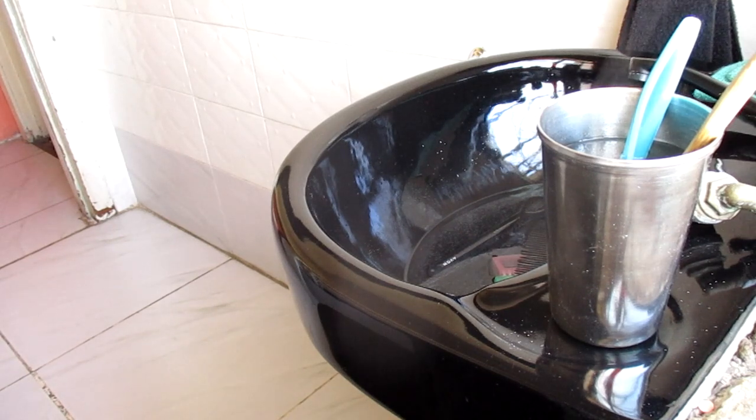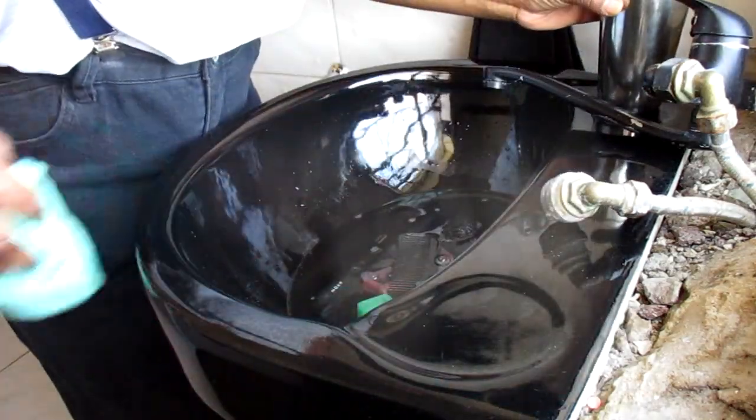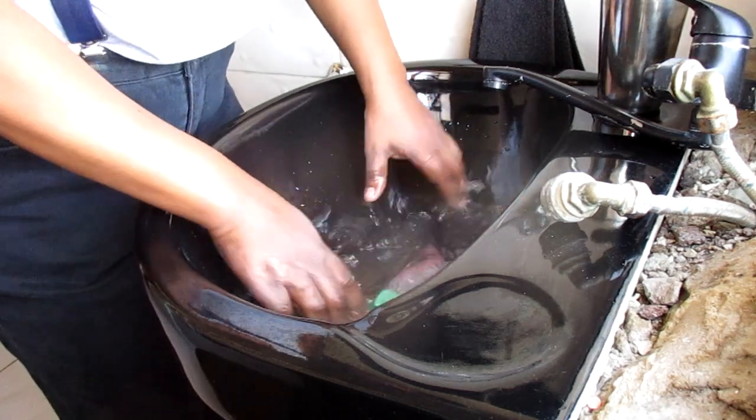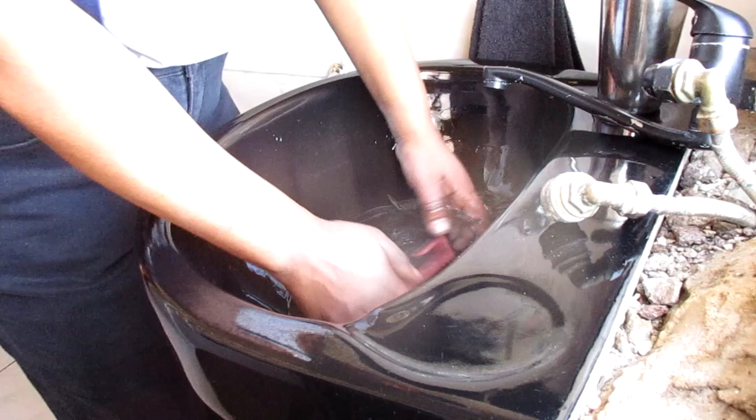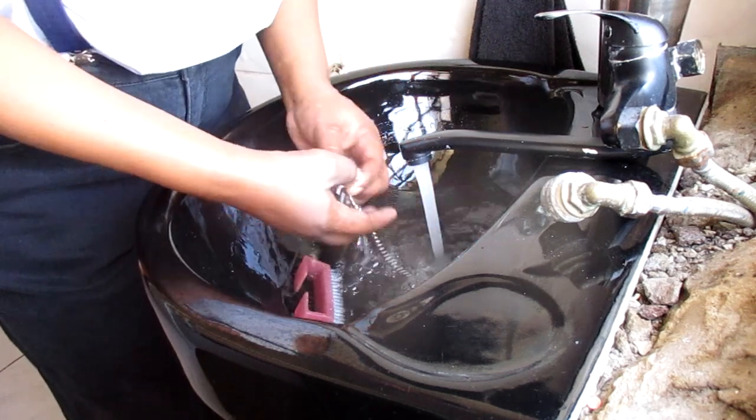And whilst these are soaking in this water, I'm going to quickly take the hair tools, the brushes, and the combs out of the vinegar and back into the bicarbonate of soda water. I think by now they should be fine, and I will just take those out and rinse them off. The reason for that is sometimes the vinegar smell disappears, but the bicarbonate of soda sometimes leaves a residue behind, and it can get stuck on the brushes.